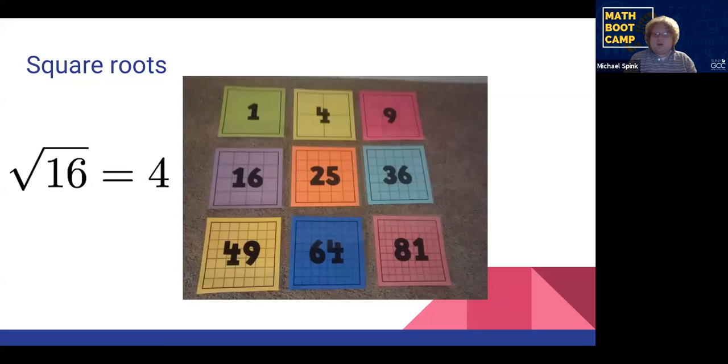Let's grab a bit of a bigger one. What you see here are the 9 perfect squares between 1 and 100, exclusive. So if we want the square root of 64, the question to ask is, what times itself is 64? In this case, 8. We're going to be playing with these square roots a lot coming up.